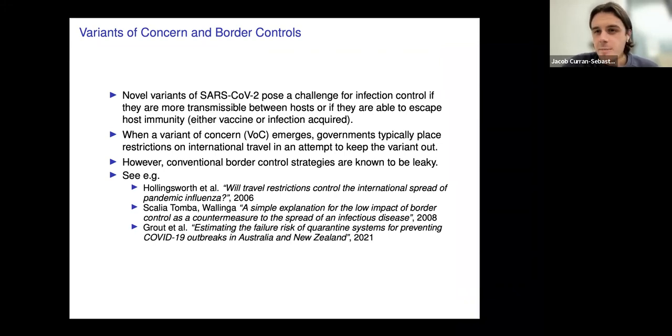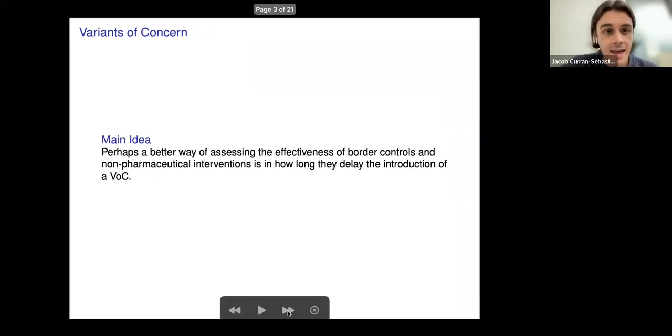That is true, but I think this paper highlights how many breakthrough infections, or infections that have made it through quarantine, there were. I think that emphasizes the point that it shifts the problem further down the line. It's not just that they have good border controls in Australia and New Zealand, but they've had really good contact tracing and other measures. That's also something that we're going to talk a little bit more about today.